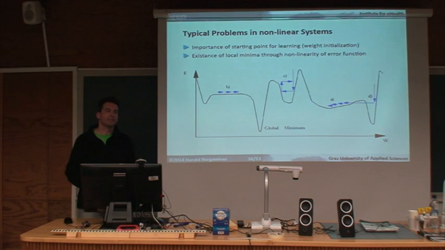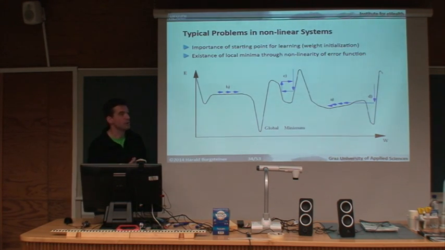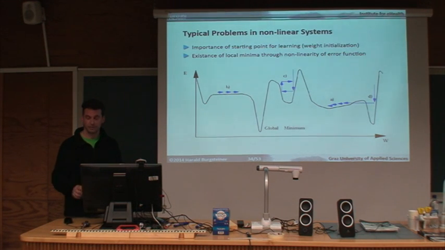So typically, if you try to find an optimal solution for a nonlinear problem, you not only start once with the training, but you start 10, 100, 1,000 times. Every time you choose random different start points, so a random initialization of your parameters, and then do a gradient descent, and at the end compare what was your best solution, what was the best trained network that you found, and you take this one as your production system, for example. Just to give you a basic idea about learning with nonlinear error functions.